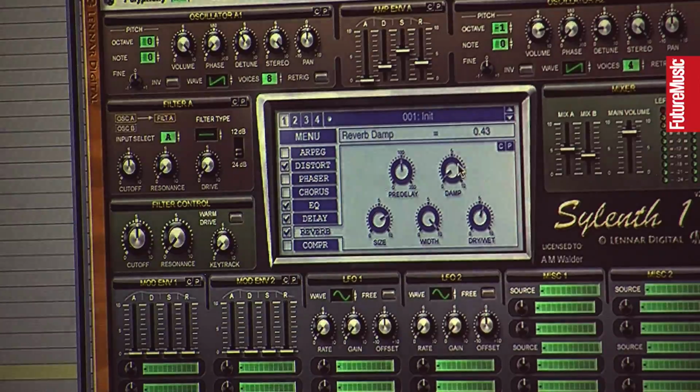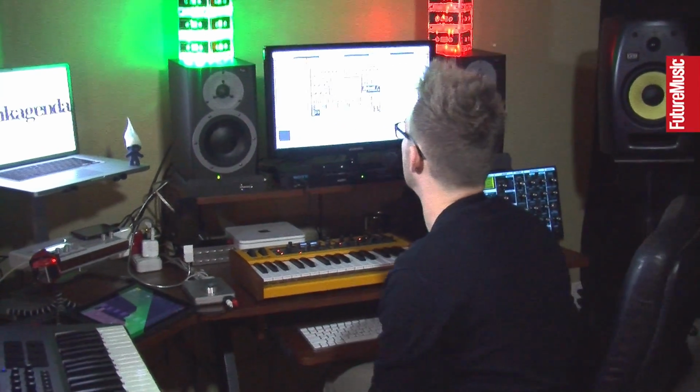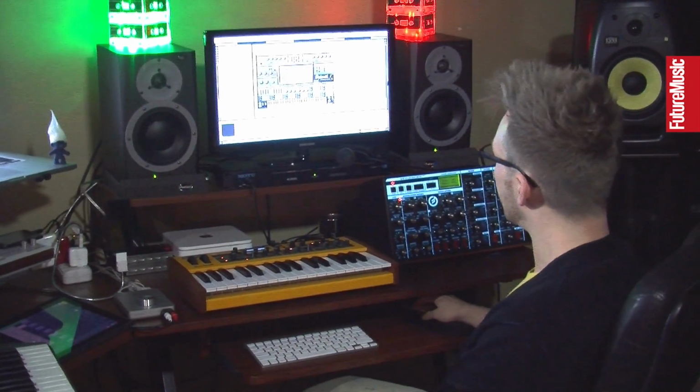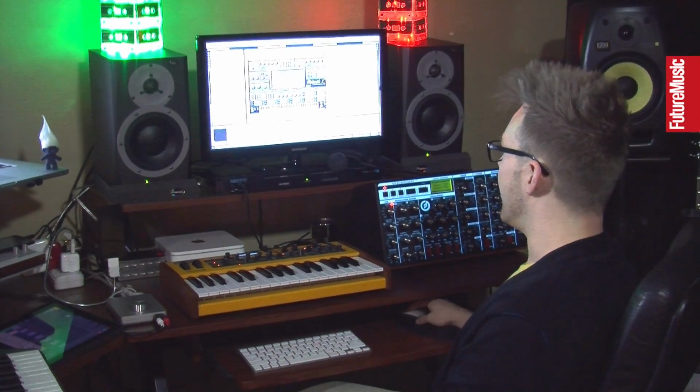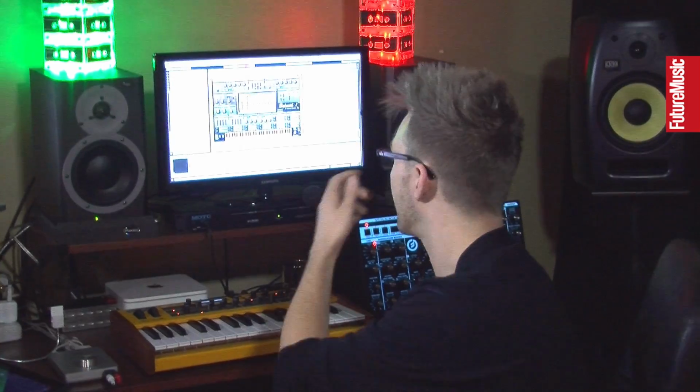Let's see what we could do with dampening that off slightly. So that's your kind of trance thing. Now also the compressor that they put on Sylenth, it's not a very good compressor, because it's an afterthought. It's the last thing in the chain.